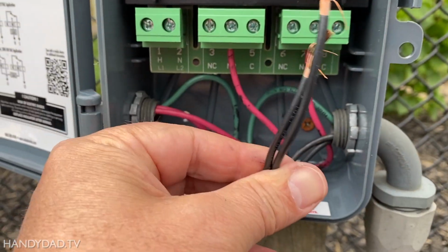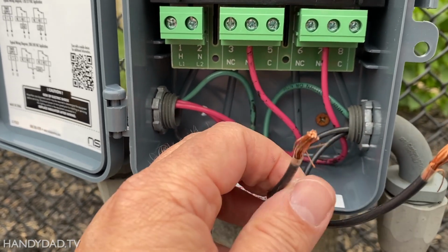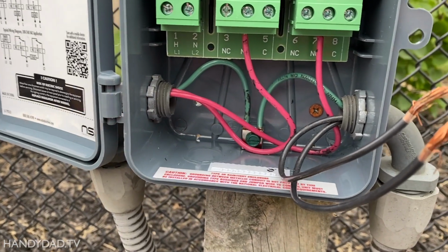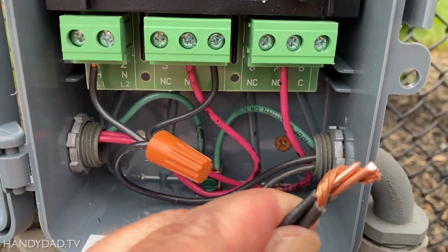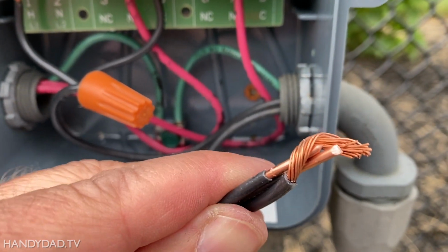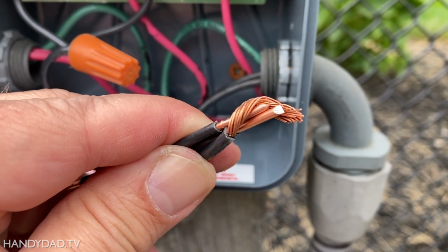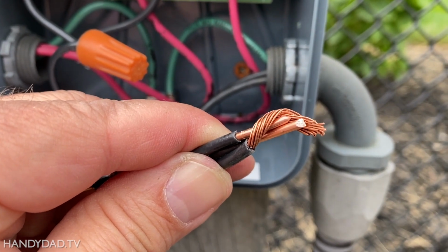Now I just have to deal with these two, and they're gonna go in the common connections. But I need a wire nut and a pigtail because they're gonna go in here, but they're also gonna have to go here. So that's a little bit more complicated than the old one. All right, you can see how I wired the first one, and I'm wiring the second one. I just wanted to show you a little trick, and that is that you always want the stranded wire to be the first thing that goes up underneath the wire nut. So that's why I made that one a little bit extra long, and I wrapped it around that, and now I'm gonna put it on.